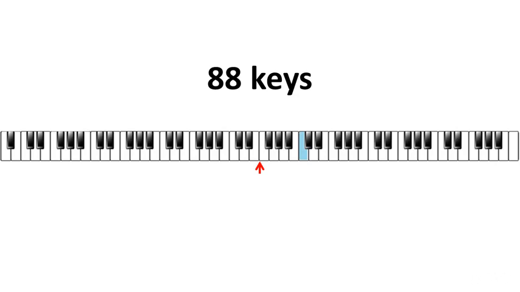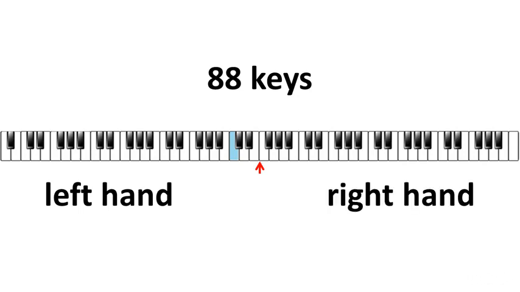Now finally this C here. Yes, that one really sounds not low, not high, just in the middle. Therefore, we call this C the middle C. Generally speaking, notes on the left side of the middle C are played with the left hand, and notes on the right side of the middle C are played with the right hand.